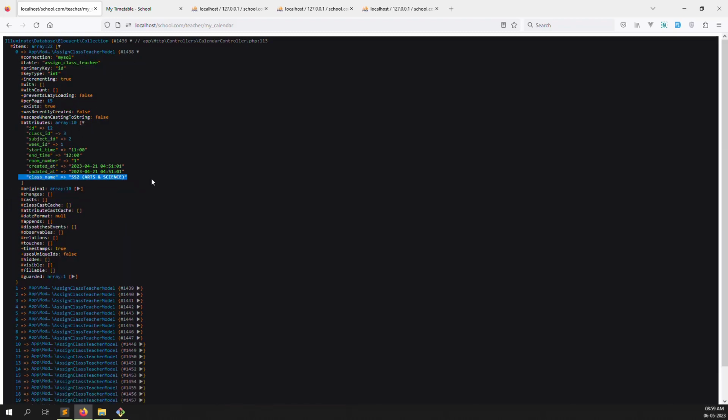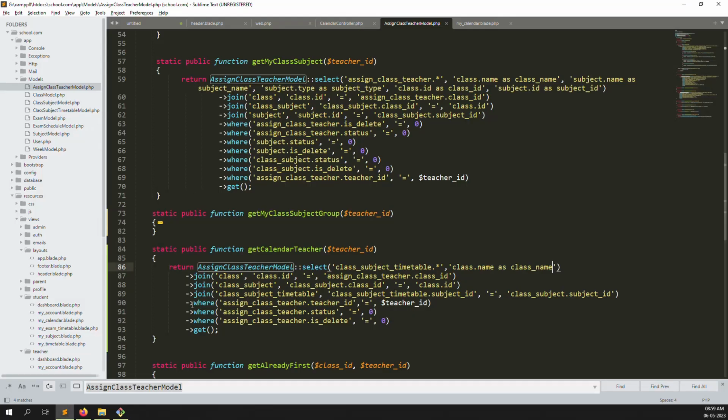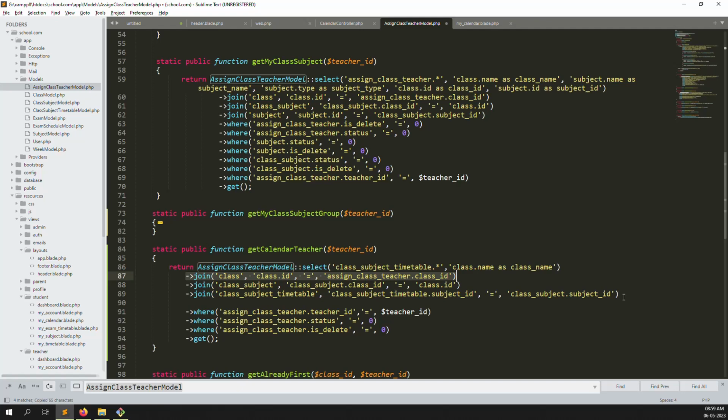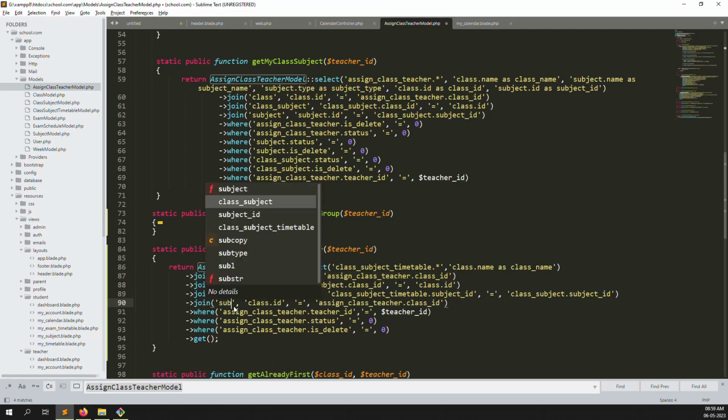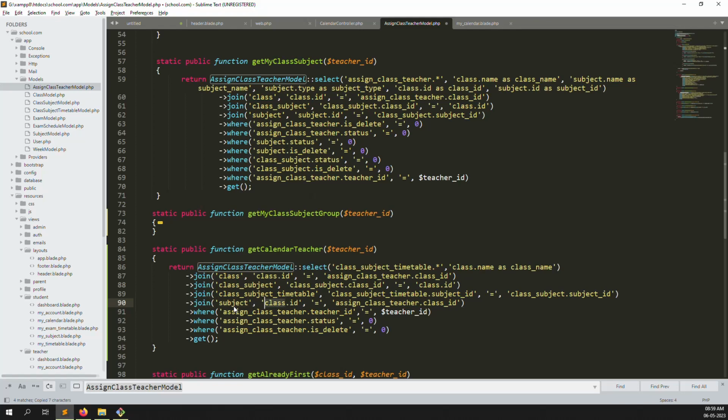You see, now we also need a subject name. So another query we can make subject name wise. So just go down and just copy subject dot subject id, and inside we need to make class subjects subject id. Otherwise you need to make class subject timetable is equal to subject id.